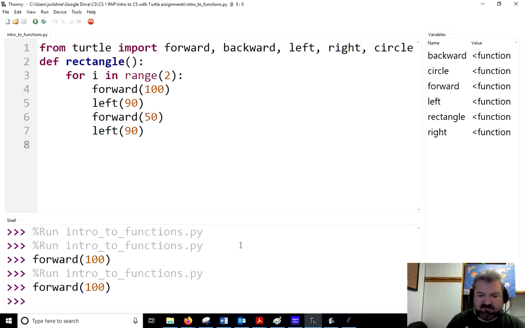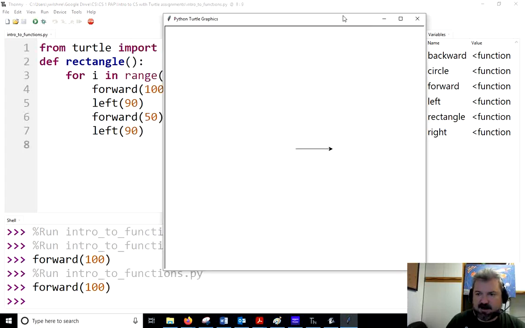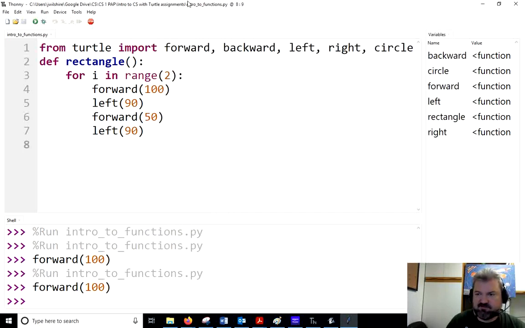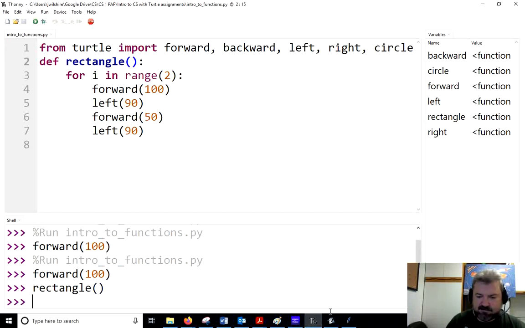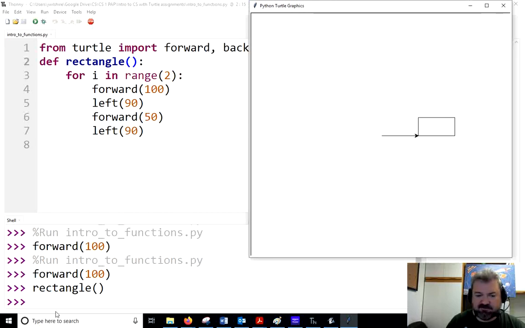And forward takes a number of pixels to move, so there's that. Okay, I'm going to go ahead and add some more to this, though. I am going to make my picture have a rectangle. So our rectangle did not have any parameters, so I don't put any parameters there. And I've drawn a rectangle. And if you position these two windows where you can split screen it, you'll be able to see it happen in real time.